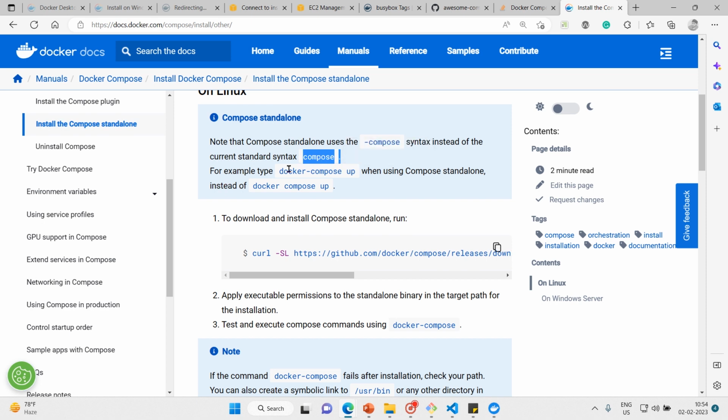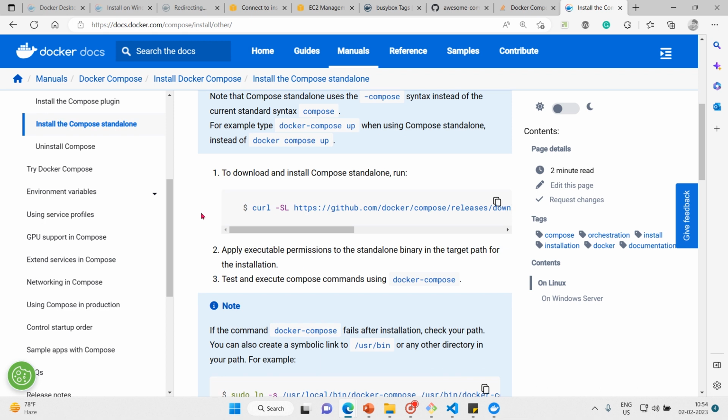So for example, if you want to run Docker Compose up, you have to say docker-compose up. This is how we are going to run our commands in this exercise. If you use it some other way, then you have to run the other form, but we are not going to use that. We are going to use docker-compose up.